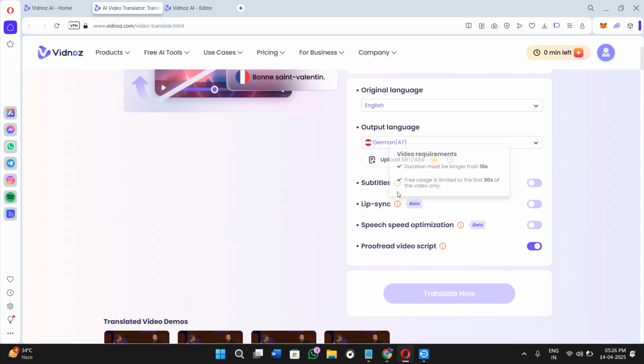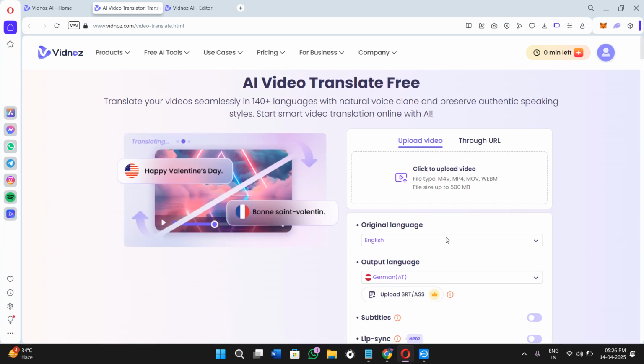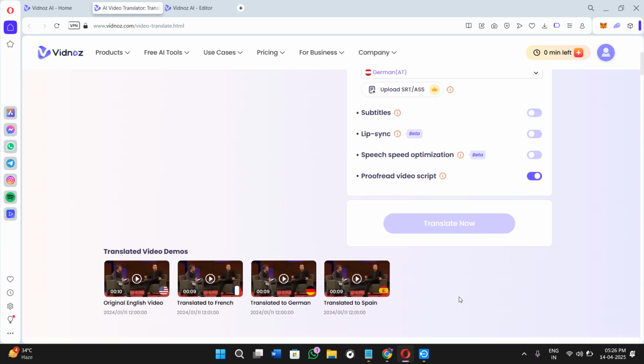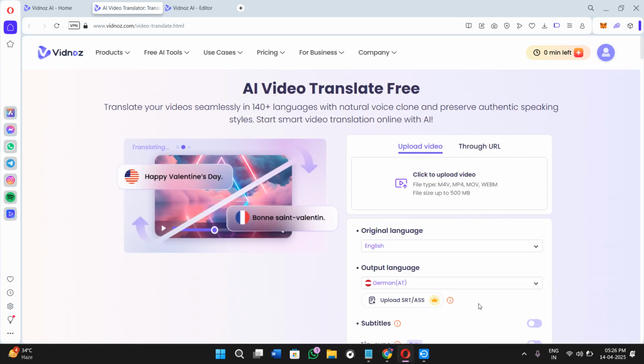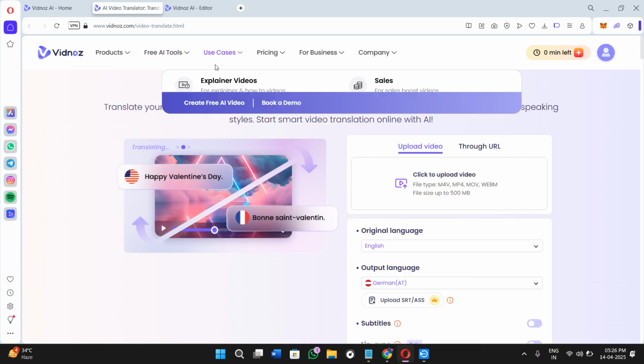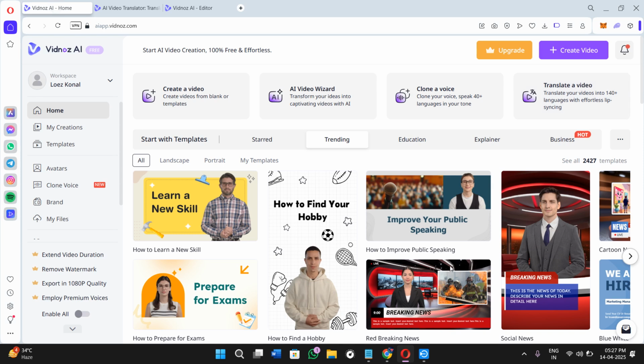You can even use these given features, like you can enable subtitles, you can use lip syncing, etc. So you can disable or enable these options as per your preferences. Once you are done, simply click on the translate now option, and your video will be translated. So this option, with the free plan, is completely insane.